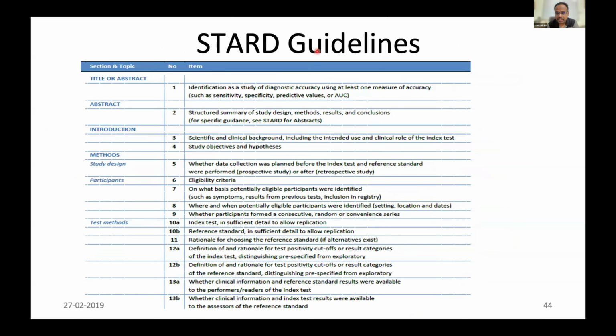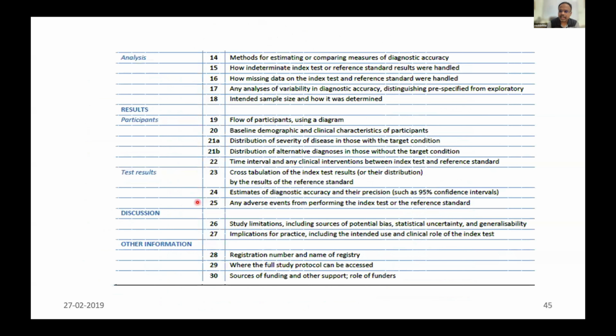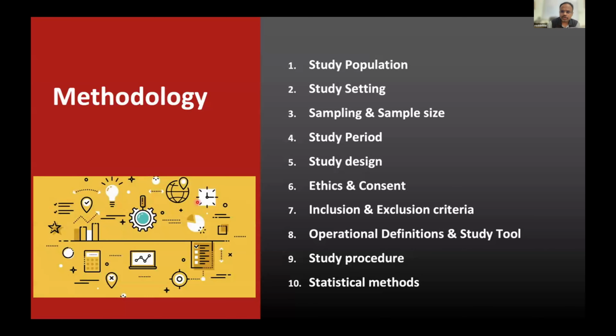All the microbiology PGs, biochemistry PGs, pathology PGs, radiology PGs, or any PGs doing a study on diagnosis have to apply these STARD guidelines and see whether most of the parameters are fulfilled or not. So this checklist will ensure that the research you have done is of good quality. The STARD guidelines have a 30 item checklist, and the CONSORT guidelines a 35 item checklist. So that also you should remember.